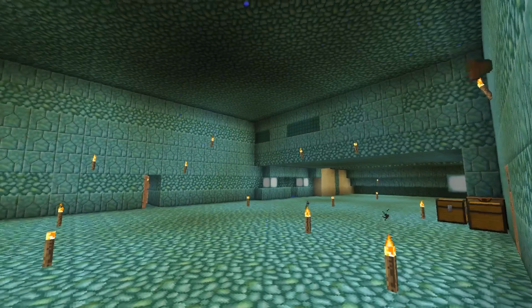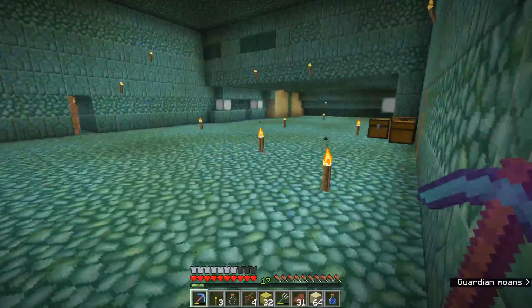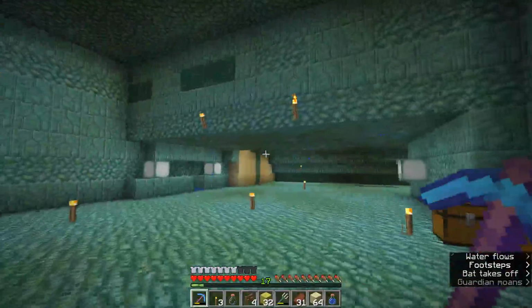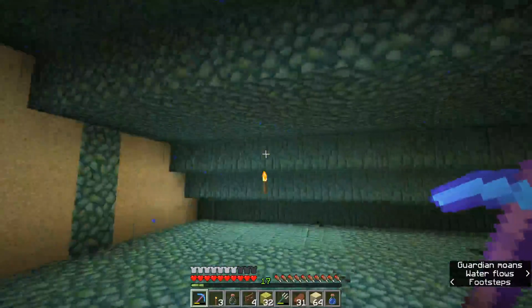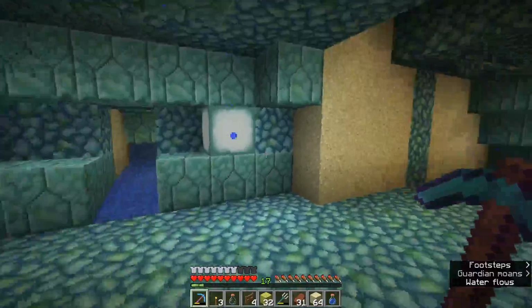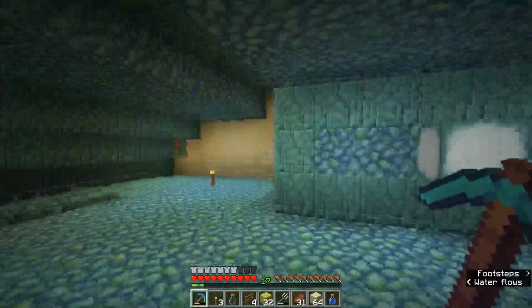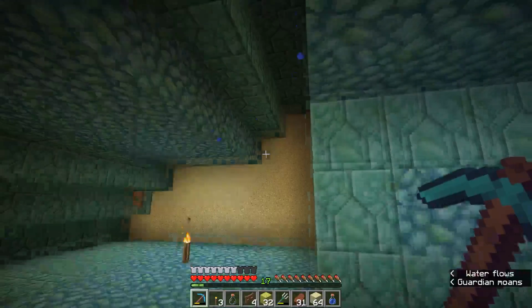Okay, so I went back and cooked the sponges and came back and dried out the rest of the room, busted a wall through here, and then dried out a little bit of the outer hallway. Helps to use sand to make walls to kind of section off the area that you're trying to dry out into smaller areas. Otherwise, the water just keeps flowing in.